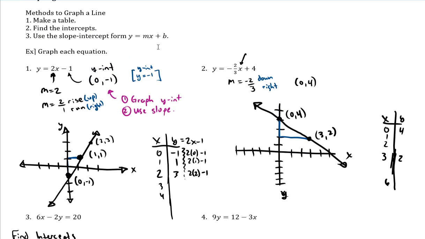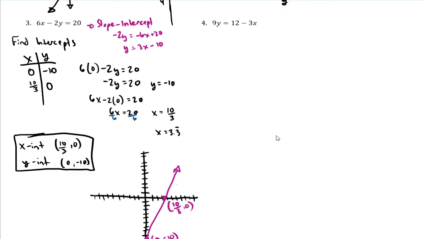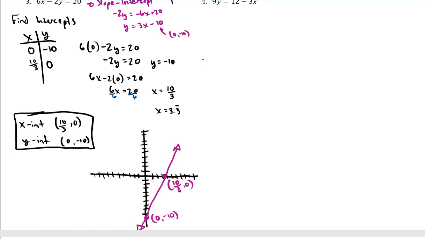For instance, if we wanted to double check using the slope-intercept form, we could rewrite this, if we really wanted to, and then do what we did in the previous problem. So just real quick, we could subtract the 6x over, and then we could divide everything by -2, which would give us this equation. So y would be 3x minus 10, which does have the y-intercept of (0, -10). So that's a match for that 1 point down below.